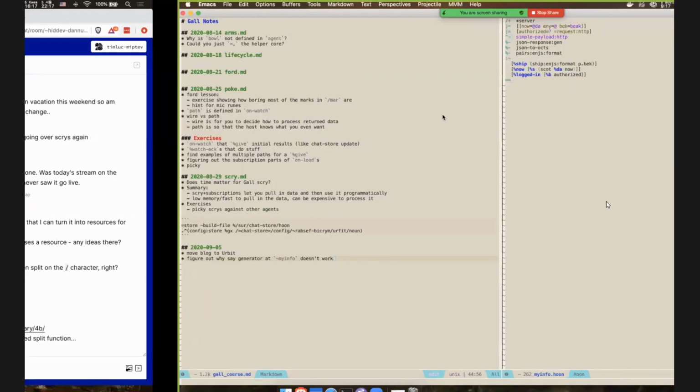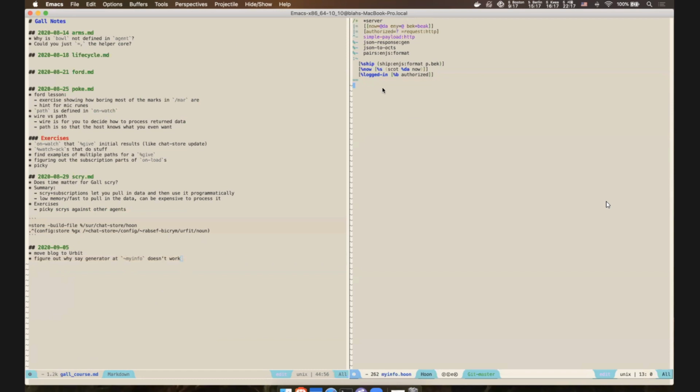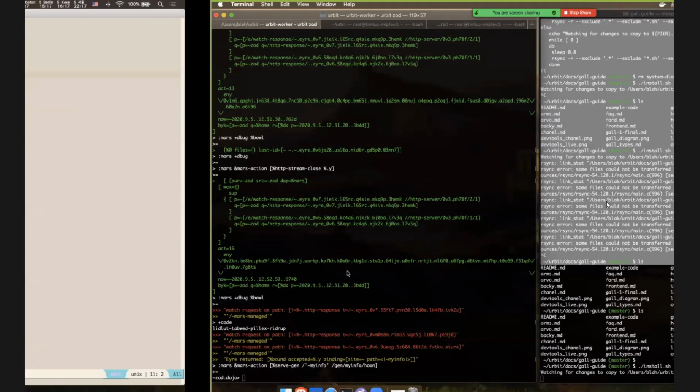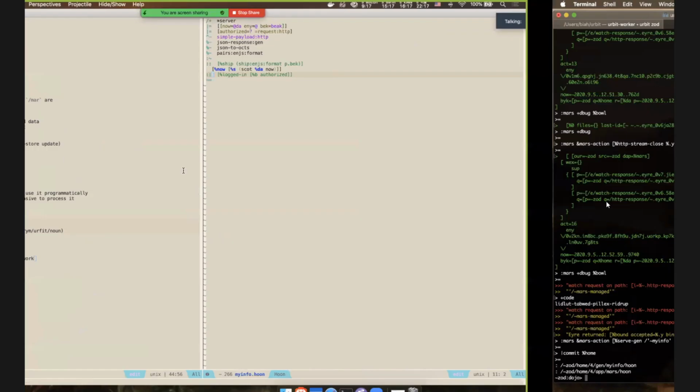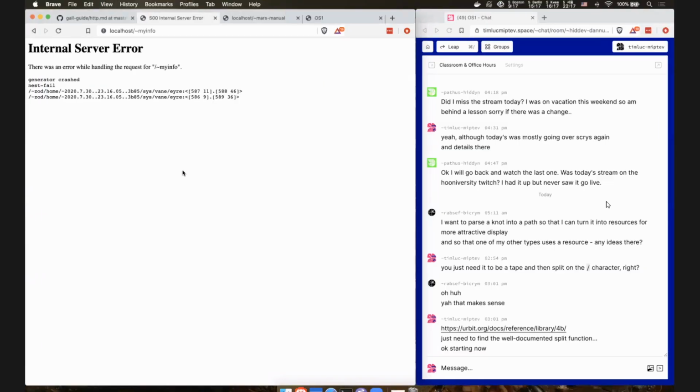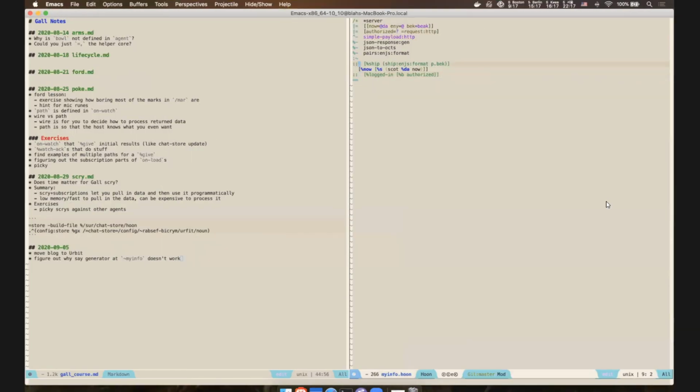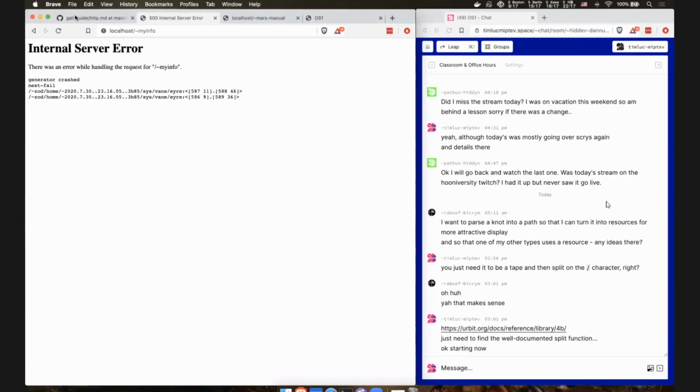The generator crashed. It doesn't like the mark type that's being returned. That seems really weird. Yes, it does. I guess I could serve a different generator there. Still dislikes it. It's not about the JavaScript, which is good, or the JSON. Anyway, no idea, man. I'll take a look.